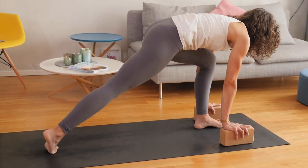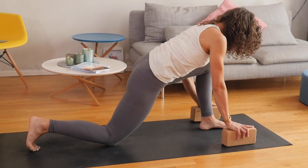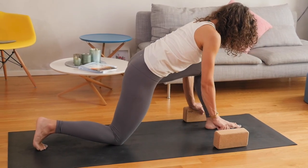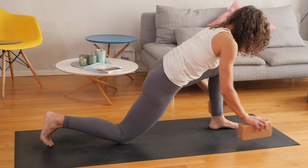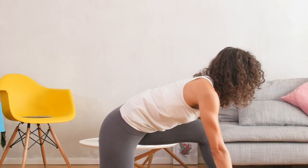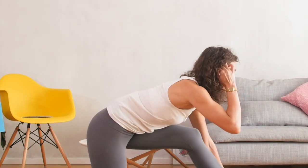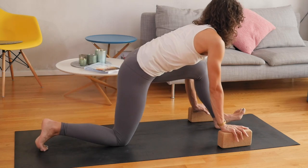Turn the feet and then set the right knee down. Bring your hands around on the height of your left heel. So not too far forward. So left and right of the left heel. And then start to press the hips back. Keep the pelvis up above the knee. So we're not sitting back on the heel, but staying up here.